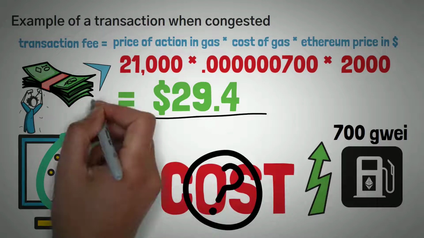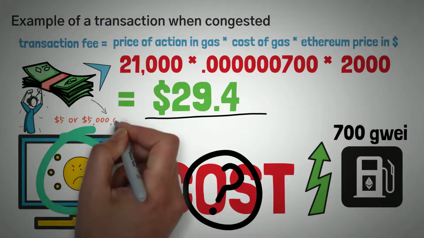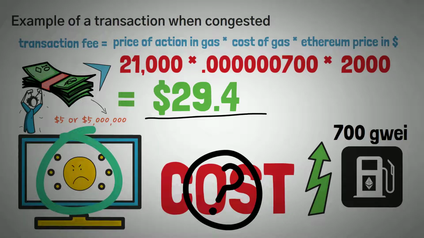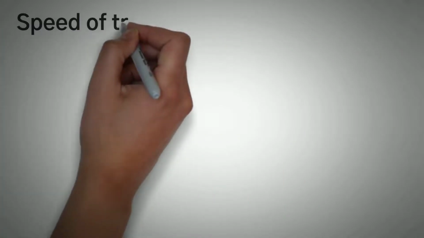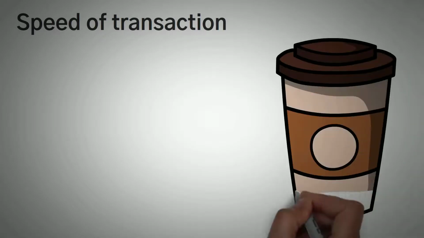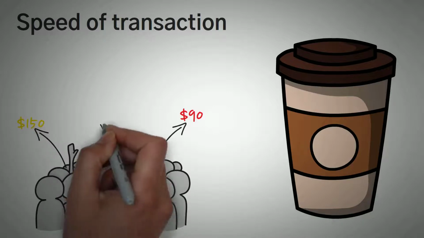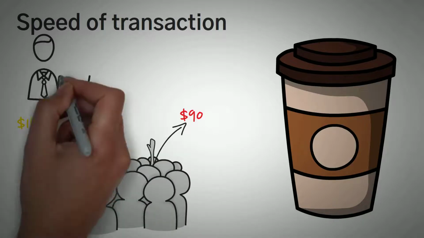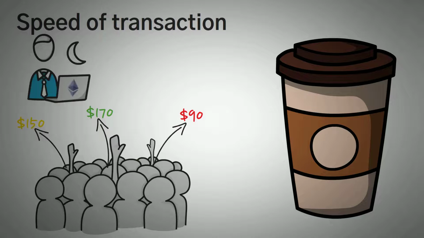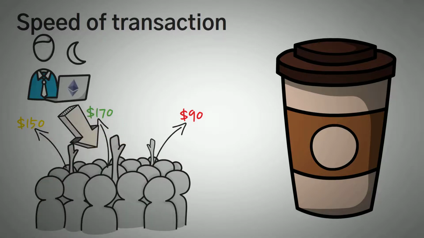And that transaction cost is the same whether you're sending $5 or whether you're sending 5 million. And this is the beauty and the downfall of this system. Now moving on. Earlier I said that the gas price can be different. And this is where we go back to the coffee analogy. Let's say there are people standing in line for coffee, and the people willing to pay the most get their coffee first. Since Ethereum miners can only include a certain number of transactions per block, they pick whichever ones pay them the most, since right now they get those fees as a reward.